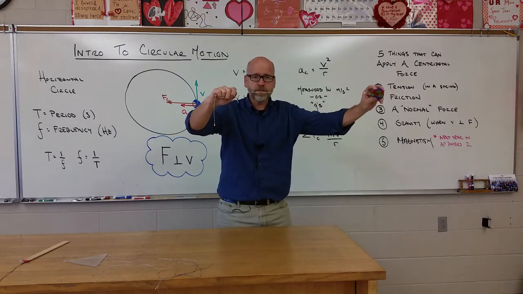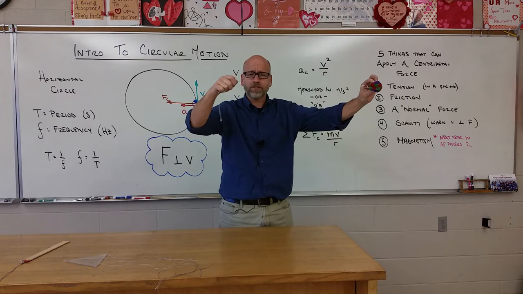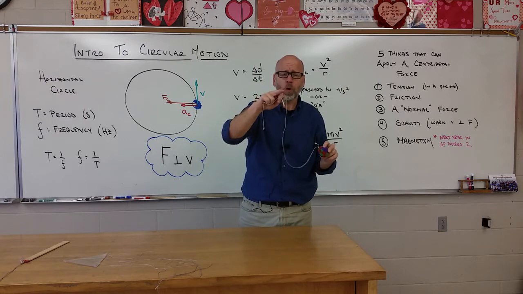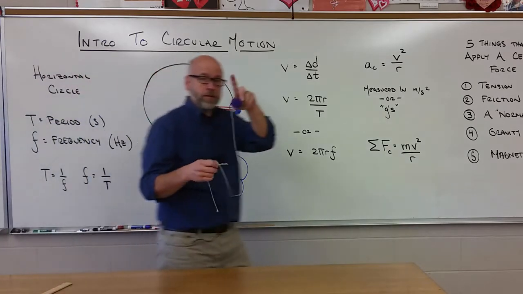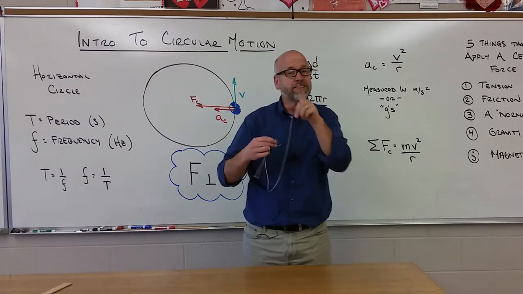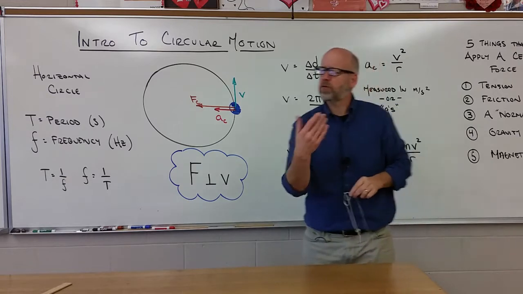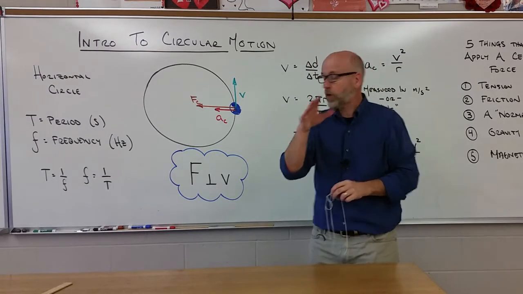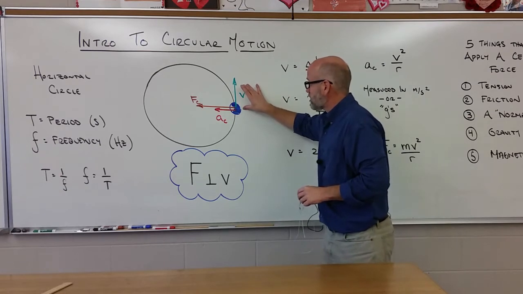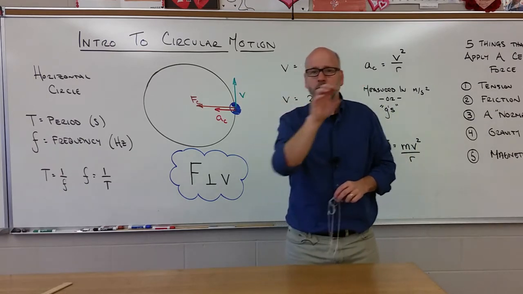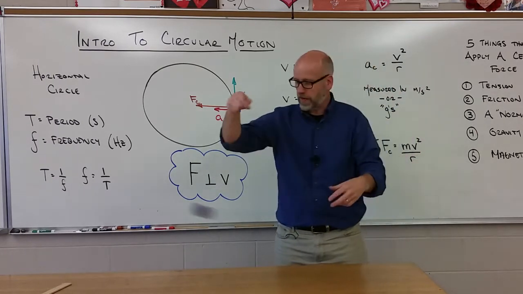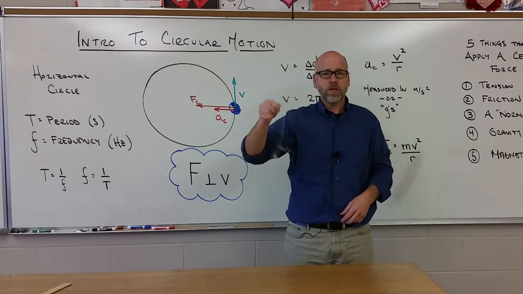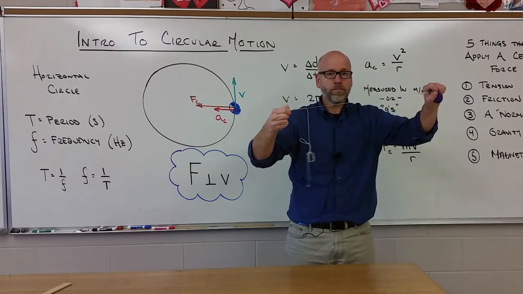But here's the thing. If we freeze the mass right here, what's the direction that the string is applying a force on the mass? Yeah, exactly. It's applying a force towards the center, or a centripetal force. Now the velocity at that moment is a tangential velocity. Sometimes we also call it a linear velocity, but I think when we start off, calling it a tangential velocity makes sense because it's tangent to the circle. And you guys have learned tangent to the circle means that at this moment right here, it would be going straight up.